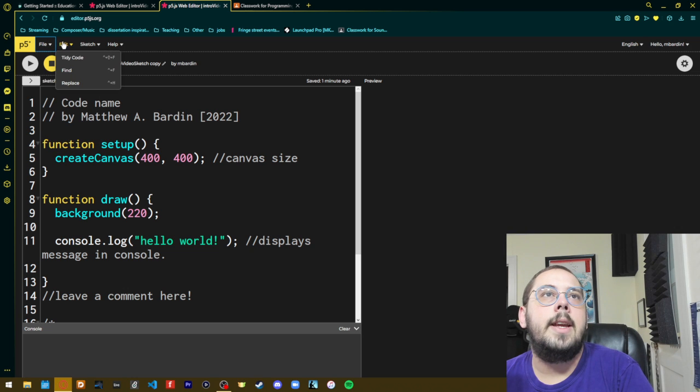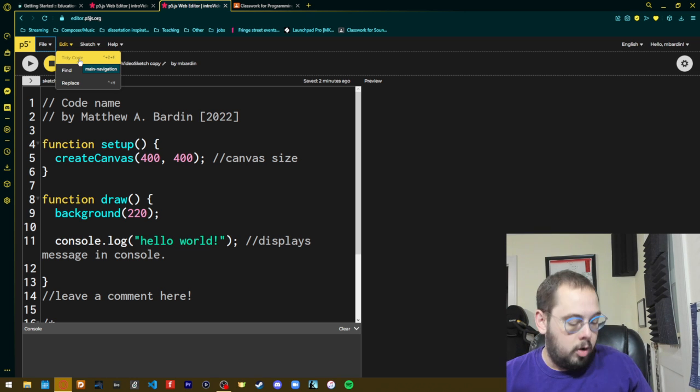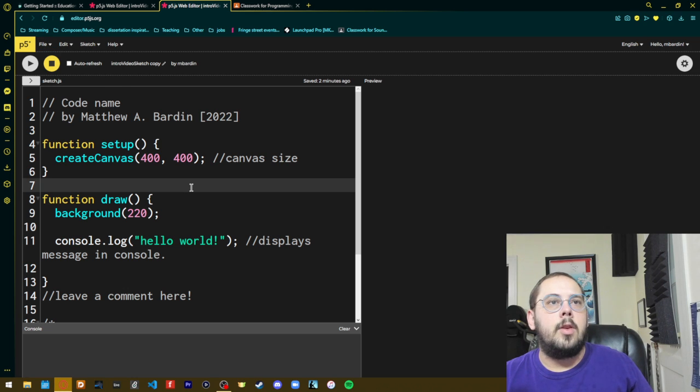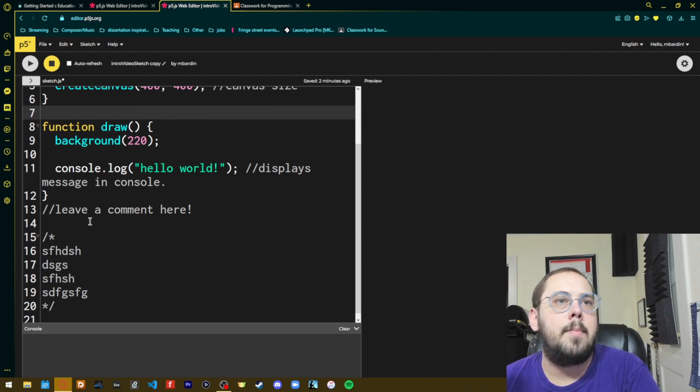Let's see. Under Edit, find and replace, pretty helpful, but the tidy code, which on a Windows computer is Control Shift F. On Mac, it's just Command Shift F. If you do that, it will auto format the code, so it'll do all the spacing. It makes everything line up.